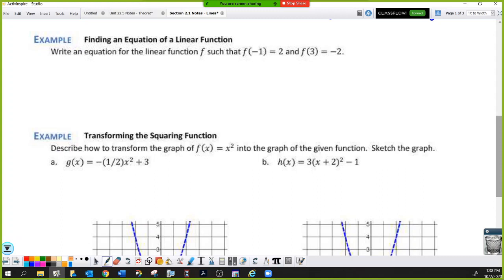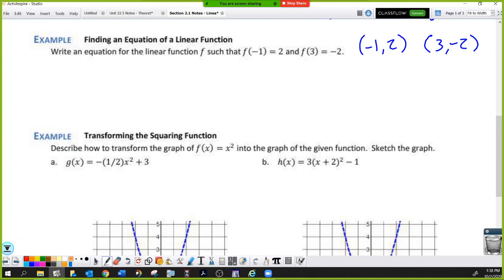Well, the thing inside the parentheses is normally where there's an x, right? Normally it's f of x. So the thing inside the parentheses is your x. So you have the coordinates -1 comma 2 and 3 comma -2. And we just have to find the equation of the line that goes through them. Algebra 1, like a boss.